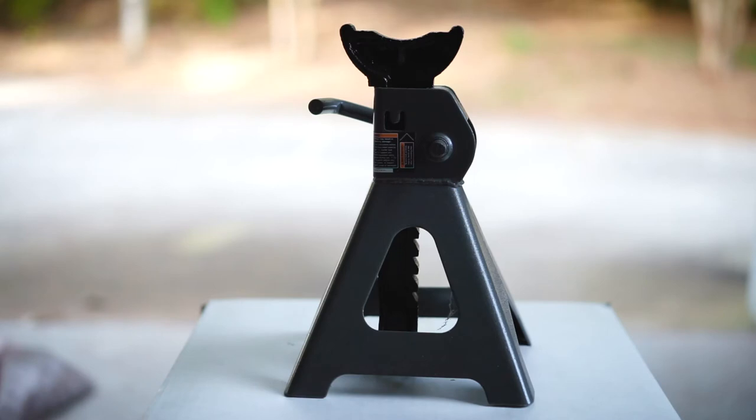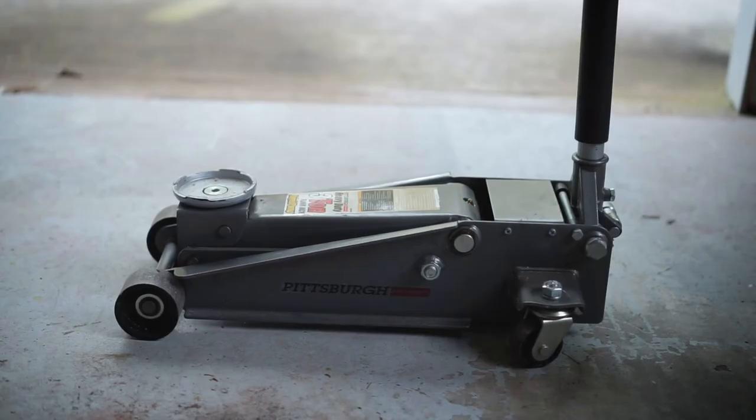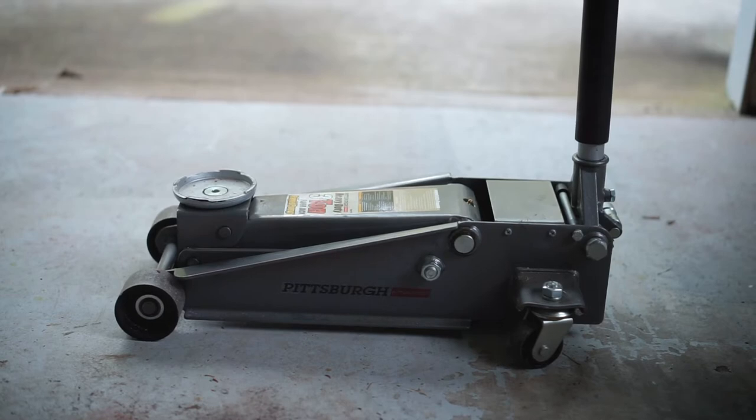At least two floor jacks. I have four, so I'm going to use all four to prop up the car so I don't have to do two at a time. Last but not least, floor jack. All right, so let's jump into jacking up the car.